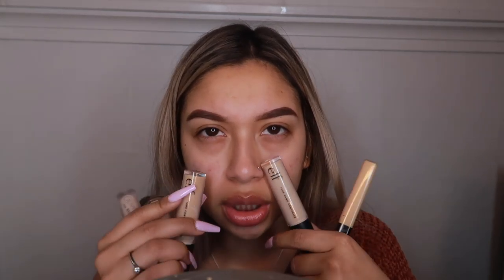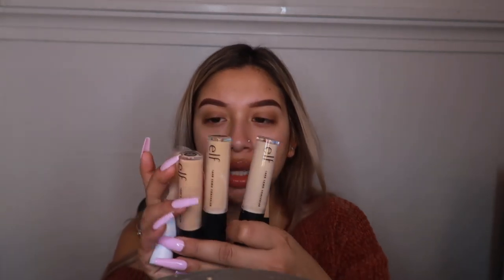Alright, so now we are going to conceal underneath the brows. So I found either the lightest concealers that I have or the most dark. So I'm not sure. The foundation that I am going to go in with is way too dark, but I really want to see how it lasts and stuff, and if I will end up liking it. So I don't know if it would be better if I go super light under the eye or super dark, but I feel like these concealers aren't too dark, so I think I am just going to go in. I'm not sure which one's lighter.